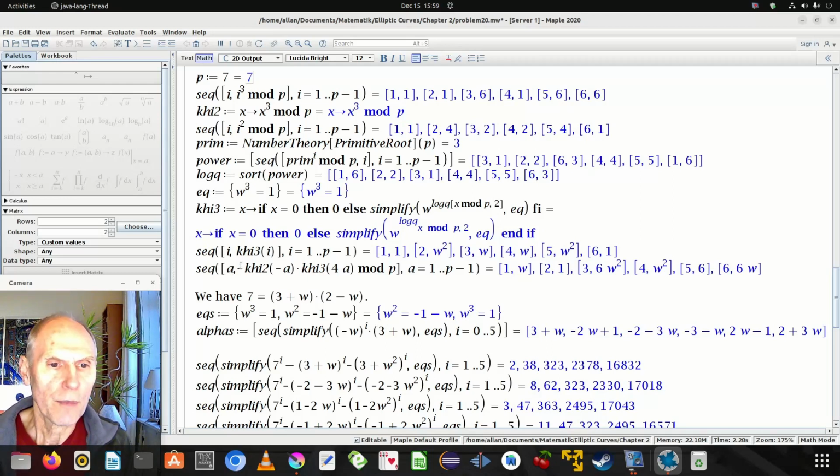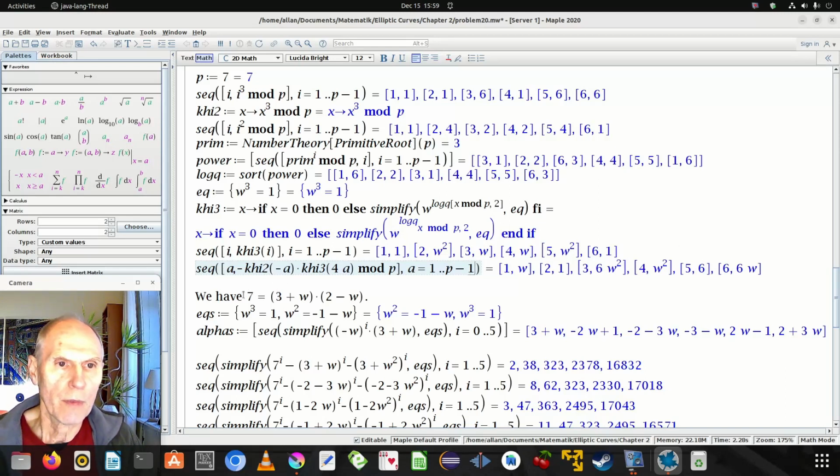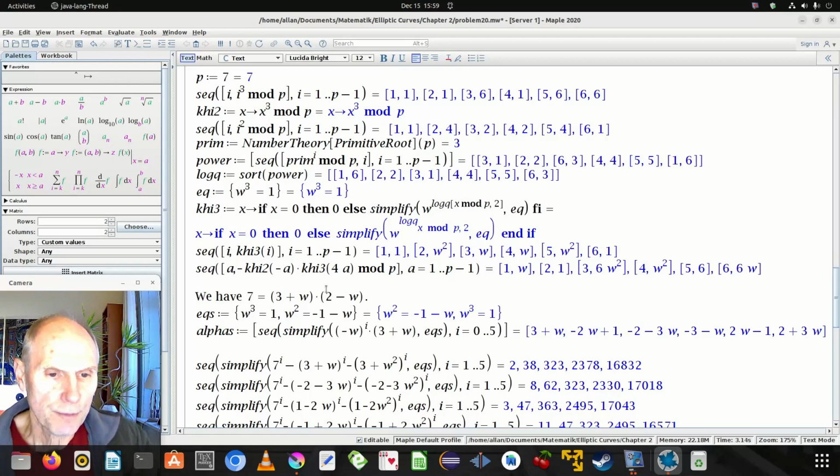Then we compute the coefficient to j chi3 chi3. So that's omega, unity minus omega squared, minus 1 minus omega. And 7 splits into this product, for instance. You can see they both have norm 7: 9 plus 1, that's 10, minus 3, 4 plus 1 plus 2, both 7. And for reduction, the two formulas reducing omega.